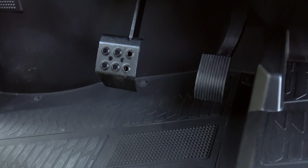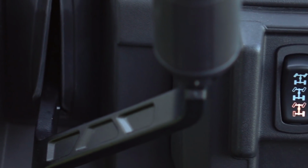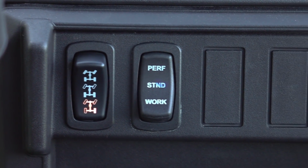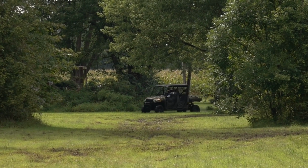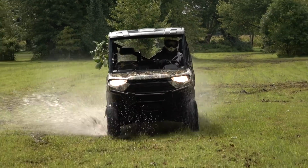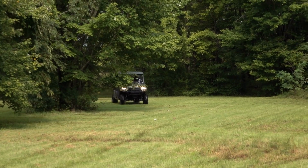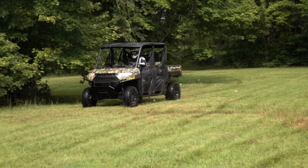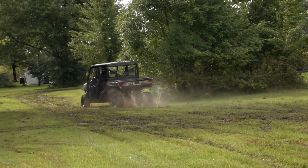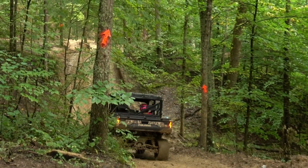A drive-by-wire gas pedal allows for Polaris 3-mode throttle setup, providing work, standard, and performance modes. With the transmission in high range, work mode reduces the total amount of throttle available by a noticeable amount, and spreads throttle delivery over the entire throw of the pedal, providing smoother, more precise control for improved work and low-speed operation. Performance mode provides maximum throttle response, getting you into the throttle early for aggressive driving. Standard mode provides full power, but reduces power delivery early on in the pedal stroke compared to performance mode.